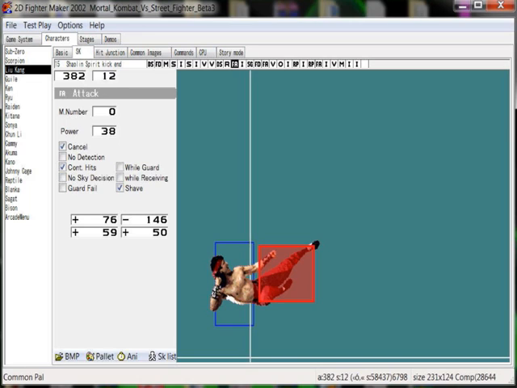This is your Liu Kang, right? The one I'm looking at right now? Right now, you're looking at a Liu Kang Super. A super from Liu Kang. Okay. So, what is it, like the ender? Yeah, it's the ending animation.